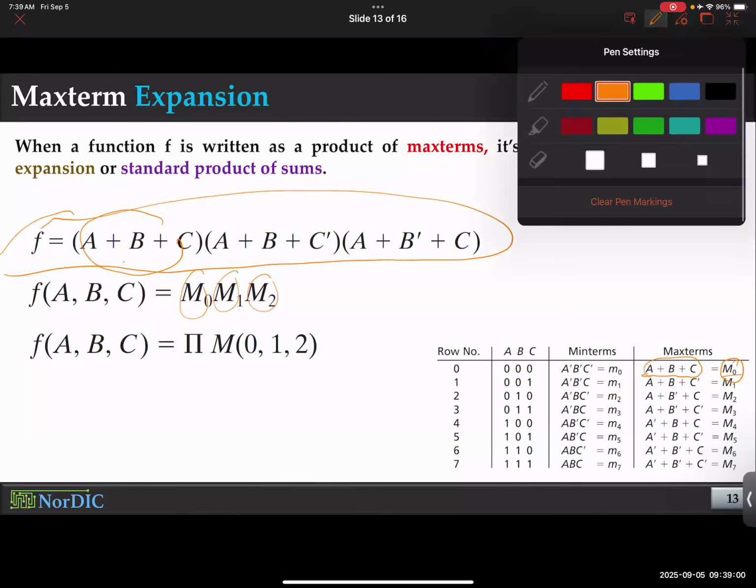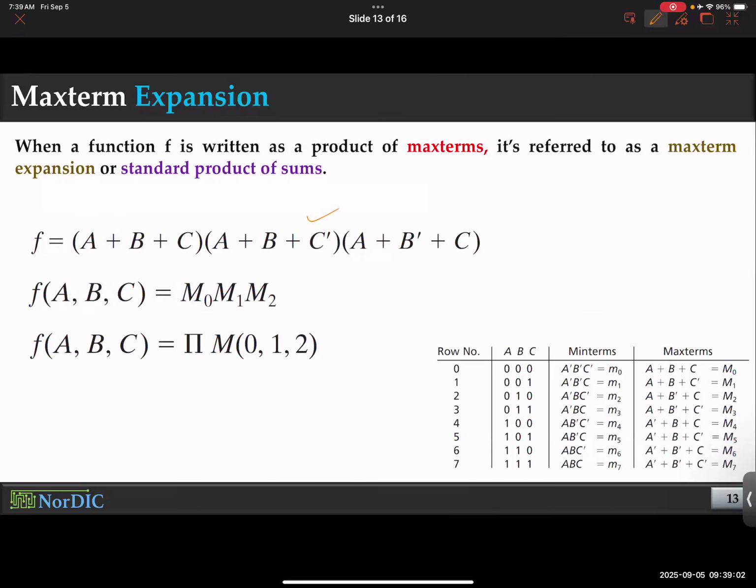And then a + b + c', is M1, and then M2. And apparently you have all these maxterms multiplied together, which is like an AND operation. So you take the AND of all these maxterms. So in maxterm format, they look even simpler, as you can see. But notice the pattern here. I don't know if you have seen that, but maybe I will use the next slide as well to represent it.